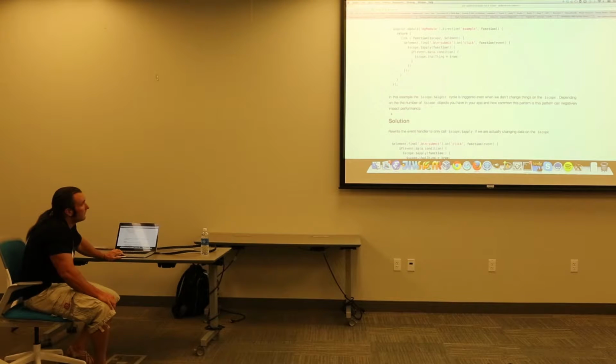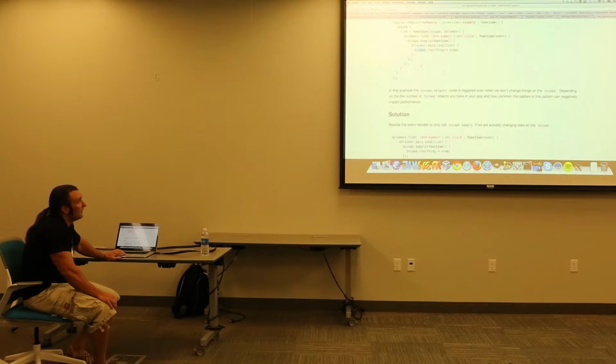In this case, we're only updating the scope on a condition. So we don't necessarily need this whole thing to run inside the scope apply. We only need to update the scope within that. So we could move the whole if event data condition outside of scope apply and only call scope apply if we're actually going to change the scope.